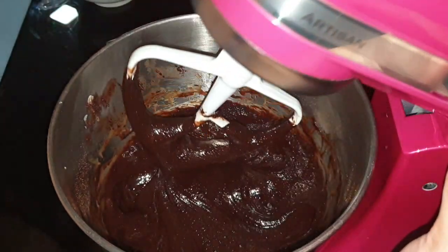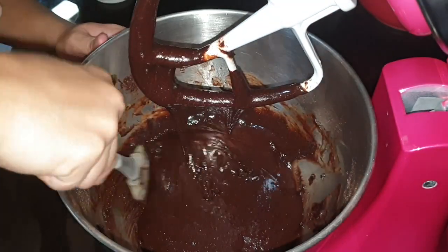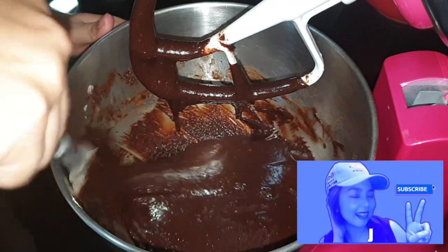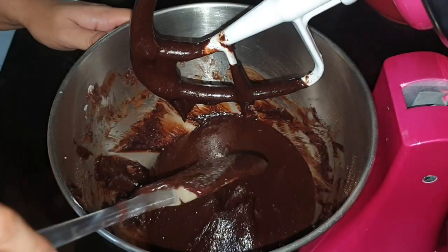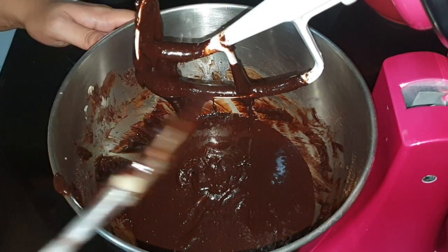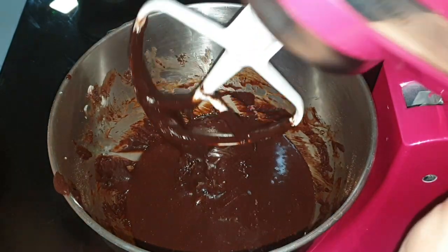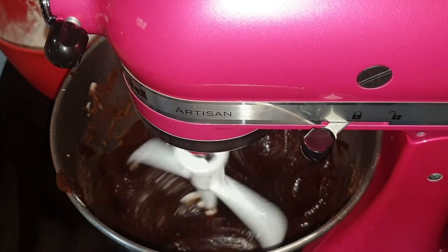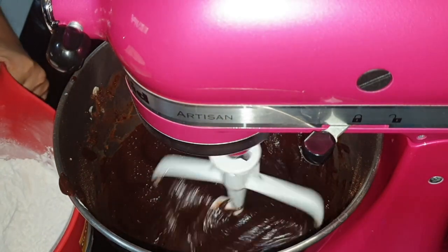So I'll show you the mixture. So yan, very runny pa yung ating mixture. So scrape lang natin uli yung ilalim ng bowl. So after scraping this one, I'm going to put na the dry ingredients. Yung ating all-purpose flour with the salt and the baking powder. So I'm going to put it gently lang. Konti-konti. So I'm going to put it in the very low speed. So ayan.